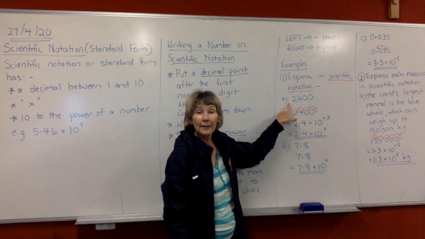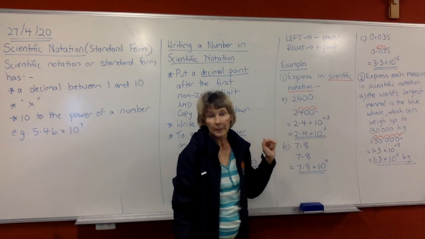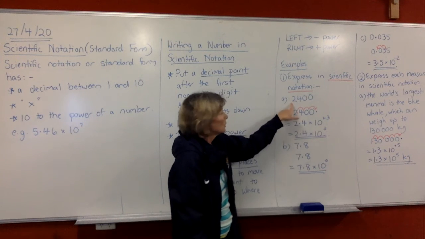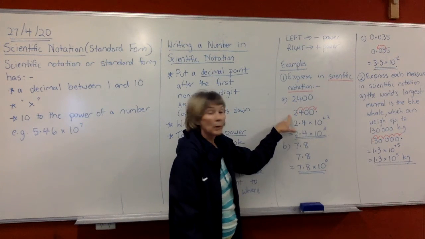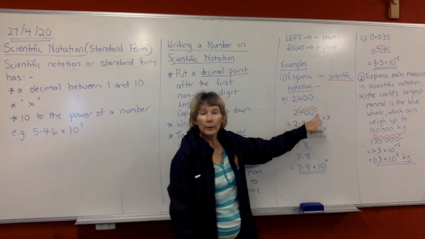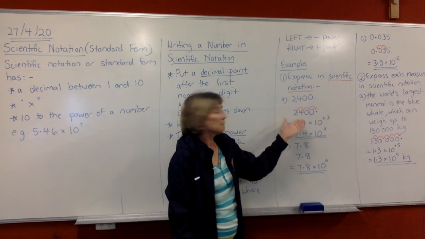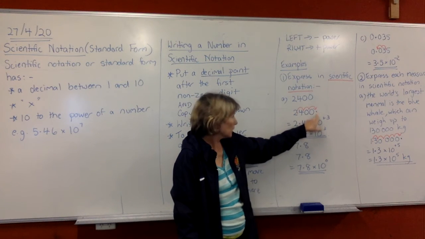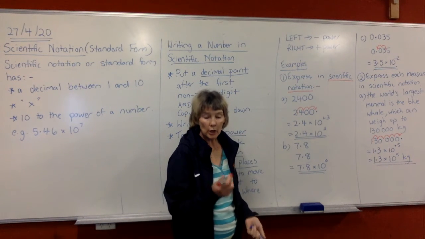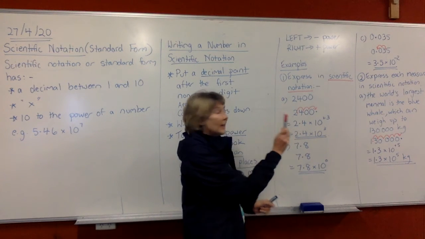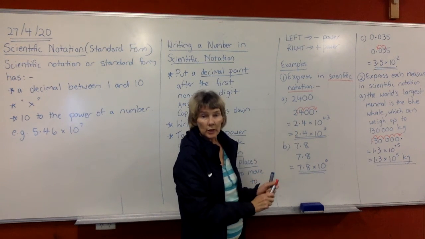After you copy down the number, some of you aren't copying the number down and you're working for your homework, copy it down, 2400. Then you're going to write it down again, 2400, with the decimal point on the end, because this number is a whole number, the decimal point would be on the end. So put it on the end. Then you're going to change colours to your red pen. You're going to put the decimal point after the first digit that's not a 0.